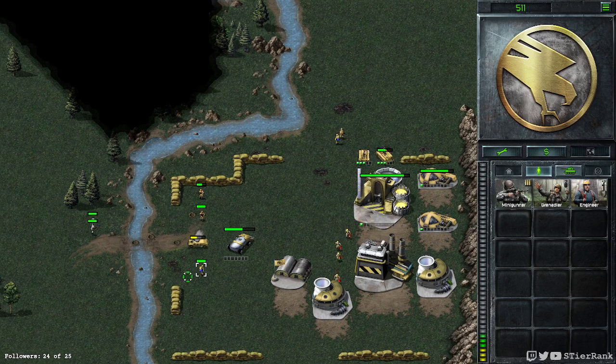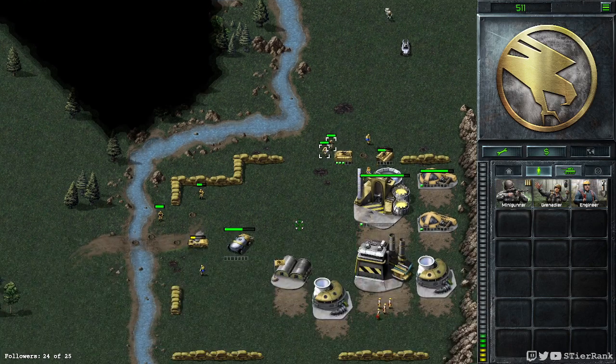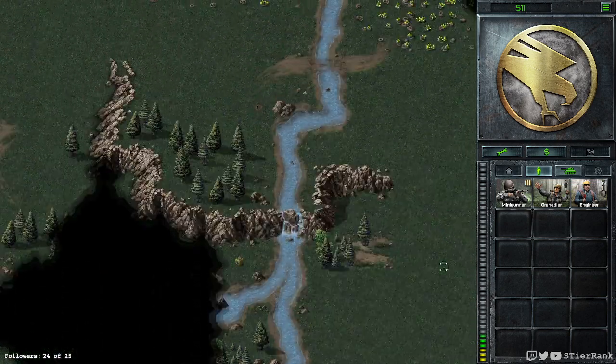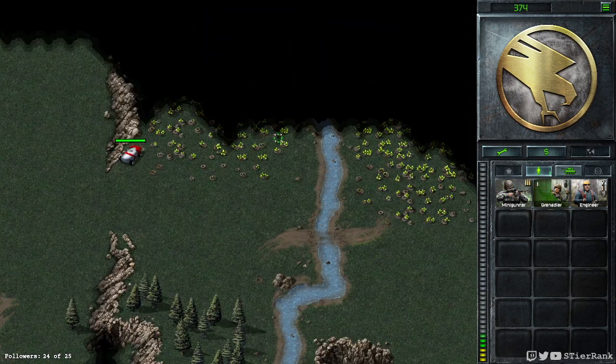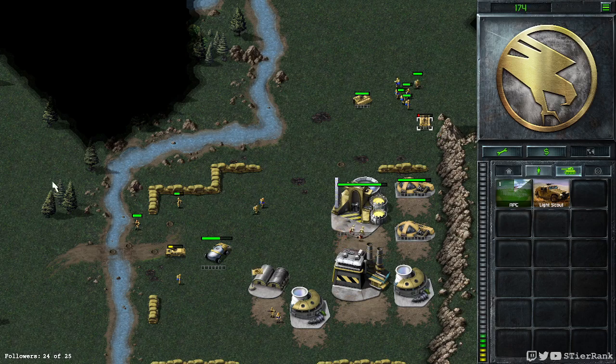Ready and waiting. You got it. Yes, sir. Right away, sir. Unit moving out. Roger. Moving out. Reporting. There we go. Building. Unit ready. Affirmative. Okay. This APC is definitely about dead. I'm afraid to take it into battle.